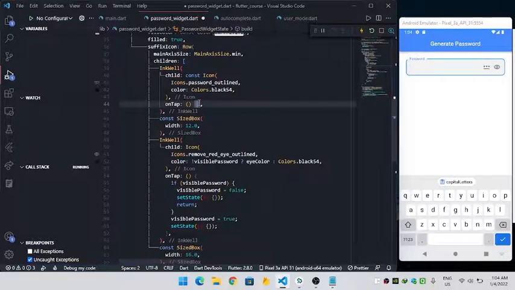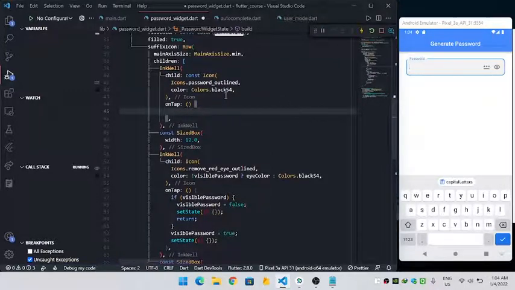So let's put it in the onTap of the password outline widget.